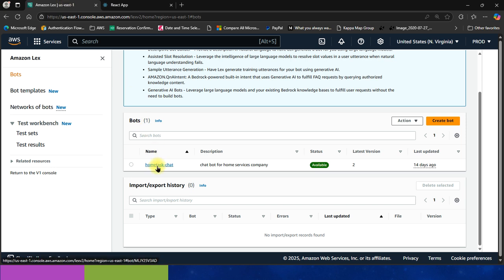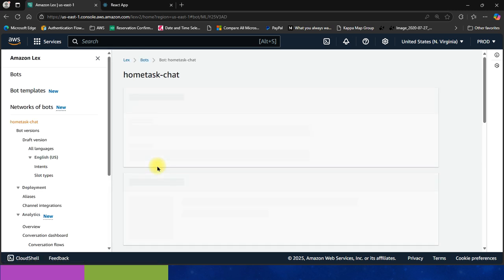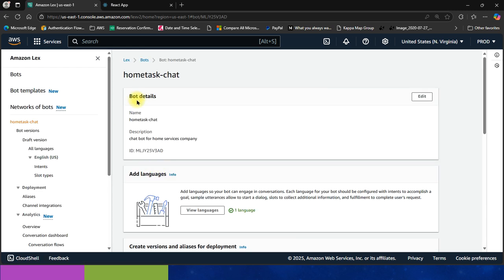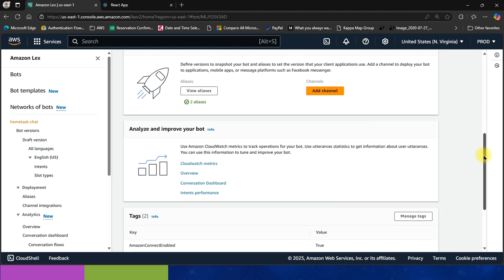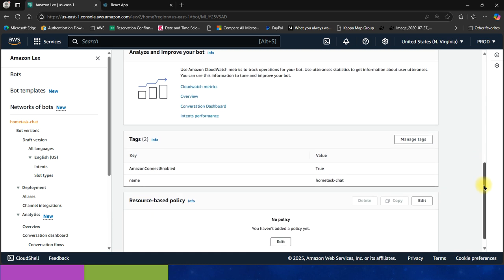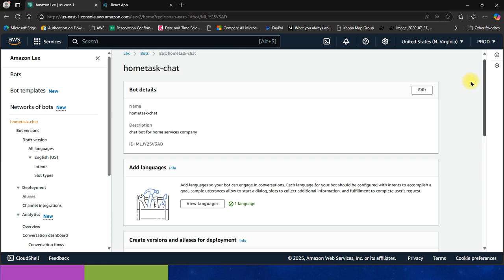So I call this thing Home Task Chat, and I'm going to go in it. Notice when I click on it, I get different information about the bot. There are bot details, and a bot has an ID.